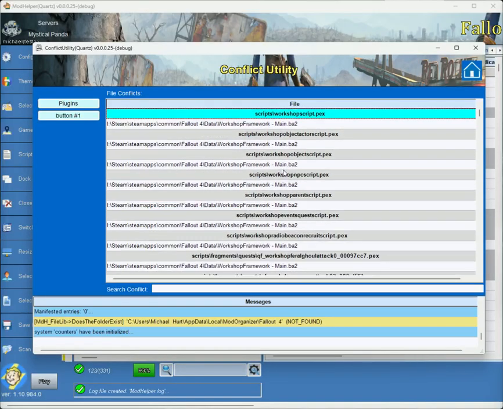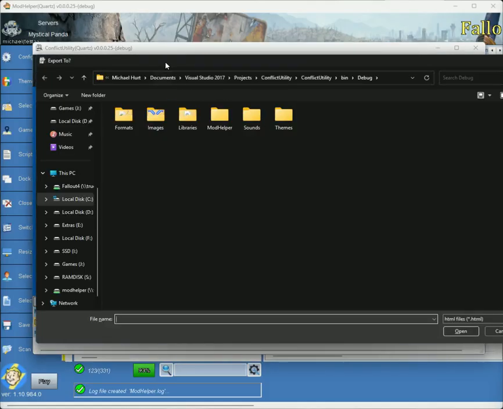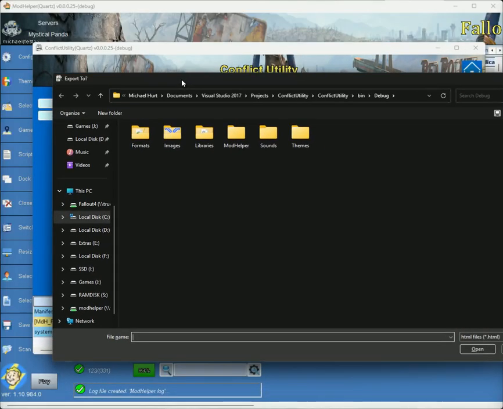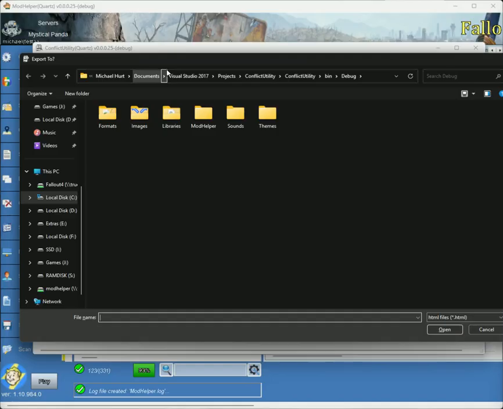Everything should still work just fine. Another thing I want to show you before I get to the configuration: in any of these applications, if you want to create a list that you can upload, you can press Control H. What Control H does is create a very, very simple HTML list.